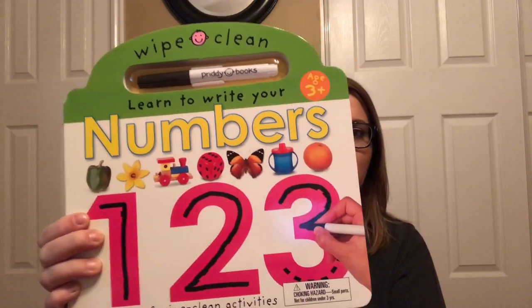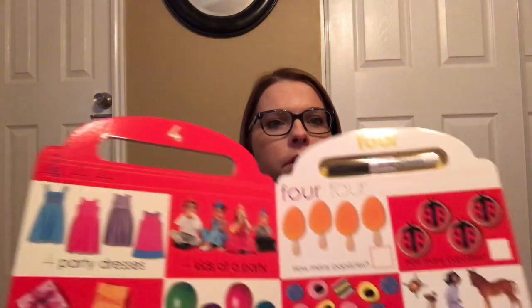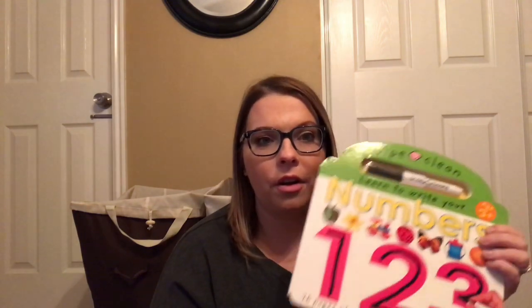For 'something they'll read,' Elizabeth got this numbers 1-2-3 book — it's an activity book where you can trace, follow, and count. At her parent-teacher conference this year her teacher recommended we work on numbers with her. She's pretty good on the alphabet but she skips seven when she counts and jumps to ten. So we're going to do this with her a little more. For her birthday she also got an activity book with all her letters, so between the two we're just going to have her work at the table while I'm making dinner.